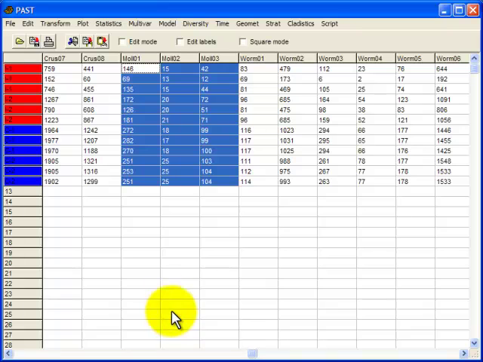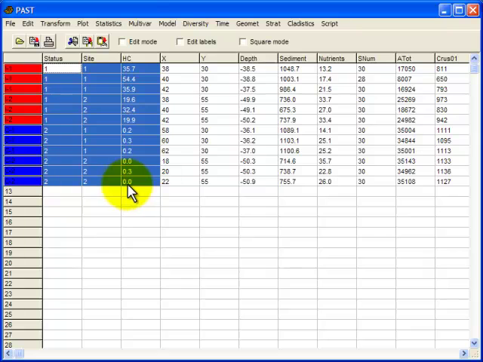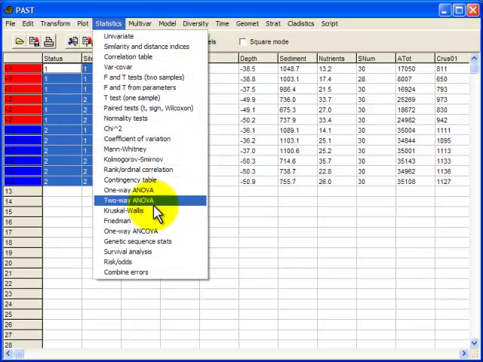So let's close that. The 2 factor analysis of variance in here is rather more useful, and I'll just go and do it straight away. Here we select 3 columns. The last one is the variable that we are testing a hypothesis about, and the first 2 are factors 1 and 2, or factors A and B. So the setup here is pretty much the same as it is in Excel stats. TwoWay ANOVA.